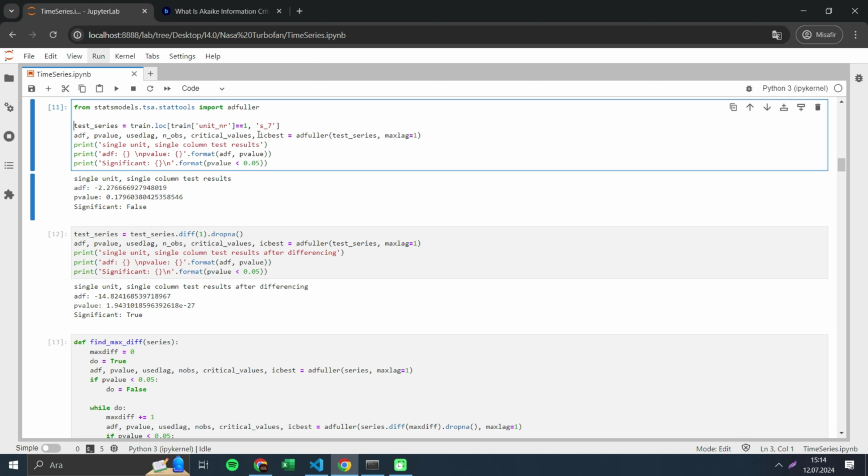And what is this? This is the maximized information criterion if autolag is not None, and printing the results. And let's look at our outputs and talk about them.